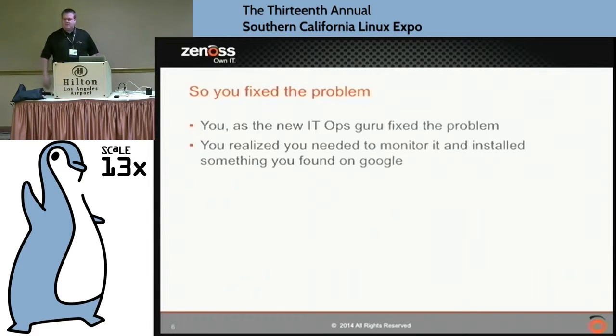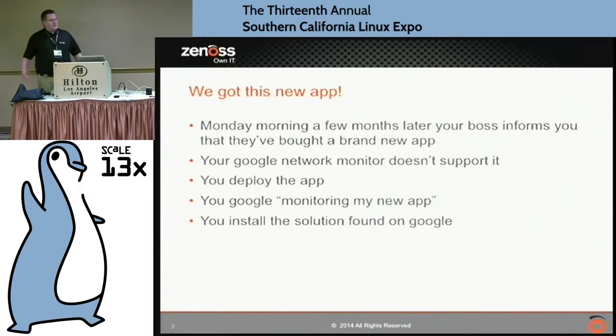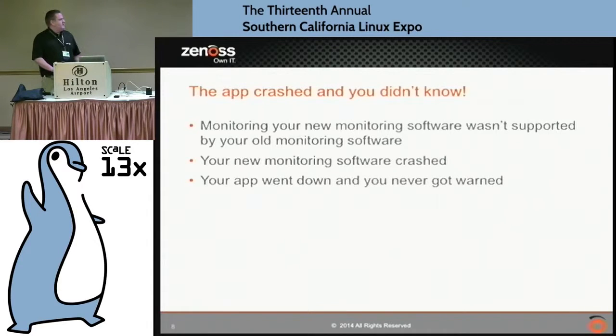So you fixed it. The server works now. That's great. And you went to Google and Googled Windows Server Monitor or Linux Server Monitor or Cisco Router Monitor to get a piece of software that would ideally tell you the next time, before your boss calls, that it's down, so that you know that it's down when your boss calls. And so your boss gives you this new app and you install it. And having learned your lesson before, you went back to Google and you Googled, I need something to monitor this app. And you download that something and install it. And now you've got 2 network monitors and 2 apps.